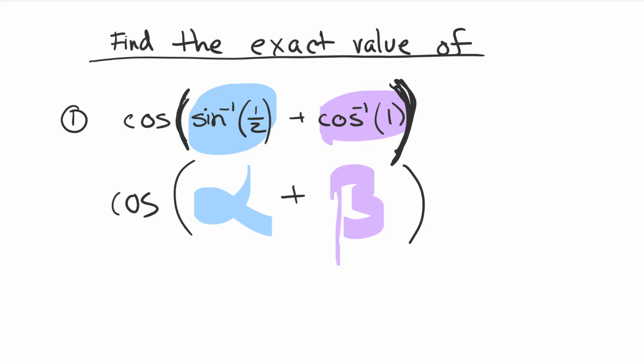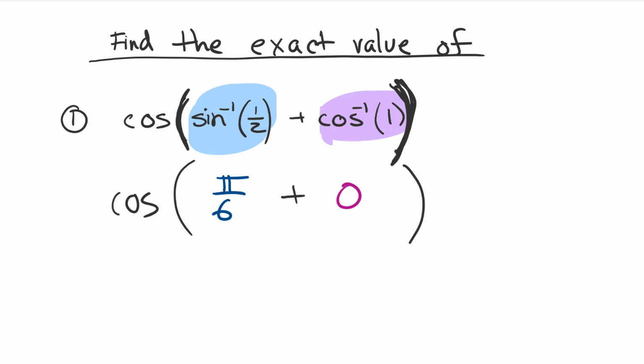Sine inverse of a half? Well, that's just equal to pi over 6, or 30 degrees. Cosine inverse of 1, that's the tricky one. I'm telling you, cosine inverse is just a jerk. It just doesn't behave nicely. And cosine, I get this one backwards. I'm buying my time to make sure that I'm going to say it right. And yes, cosine inverse of 1 is 0.